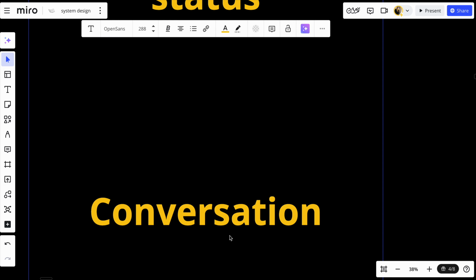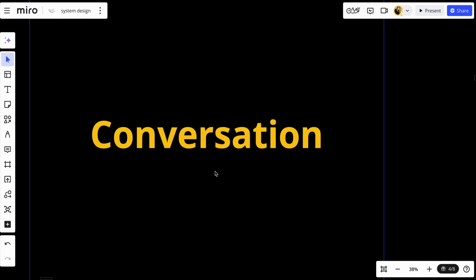So for group conversation, we need to keep track of all participants. This can be done by maintaining a list of user IDs in the conversation document, or by using a separate table to store user and conversation relationships. Conversations also have metadata like the last message timestamp, which helps to sort conversations by recent activity. This allows us to efficiently and effectively display a list of conversations in the correct order in the chat interface.